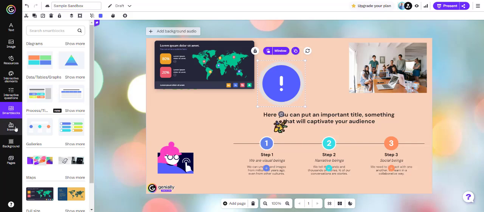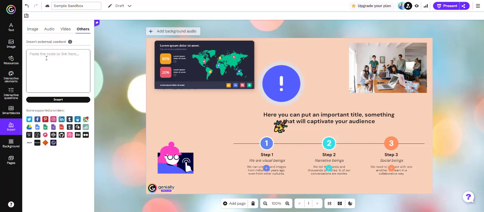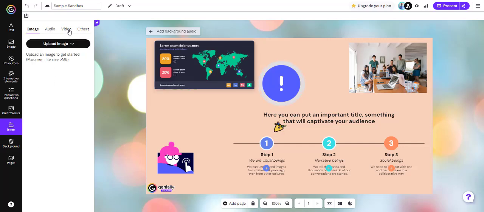The next thing we're going to focus on is the insert, because this does give you the ability to add images, audio, video, and social media stuff if you'd like. This is a great place. You can just upload your own images. You can add some audio. You can record yourself. It has a little recorder at the bottom. It's a 10-minute max.